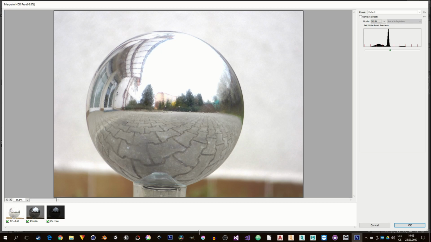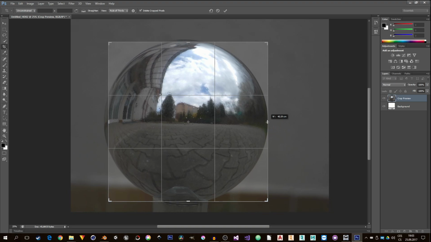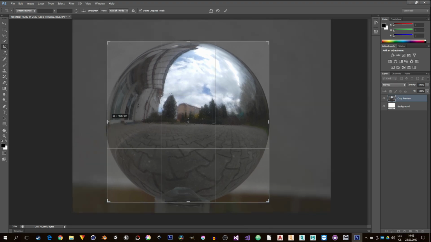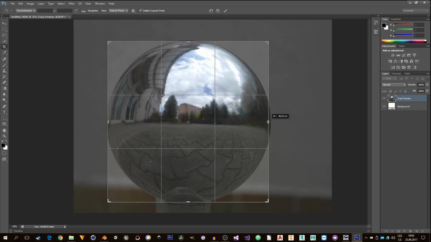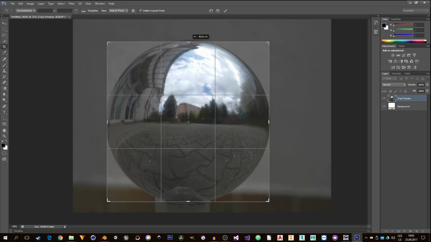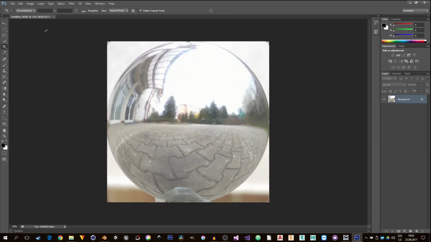I'm pretty sure GIMP is also capable of this, but with some plugins and I don't have them. So I will use this method, just OK. And the only thing I need to do with this image is to crop it down, so I will have just the sphere in the image. I don't have to be precise to one pixel, but if I am not exactly on the edge, it's better to be inside than outside. So for safe measure, I will be inside of the sphere with this cropping tool.